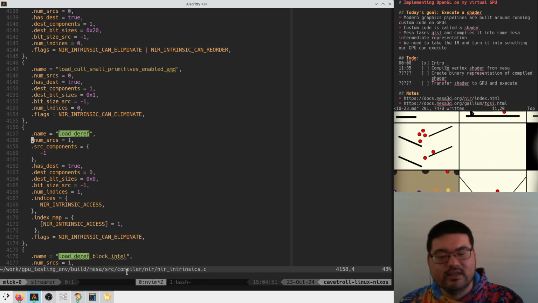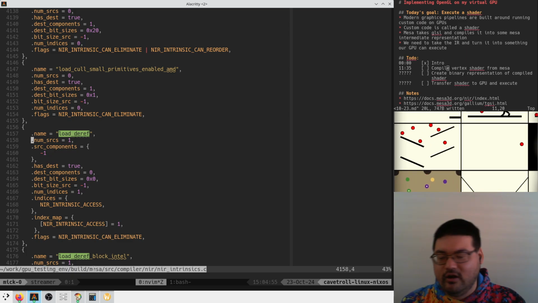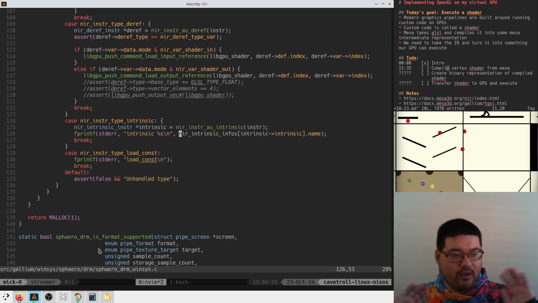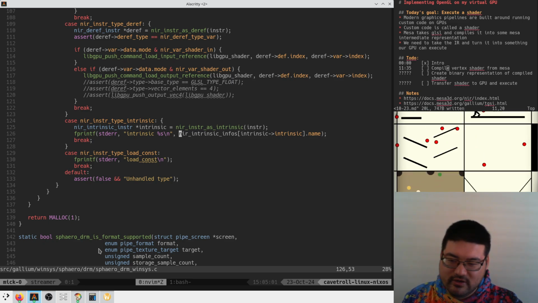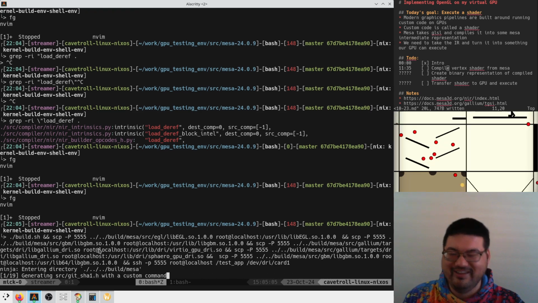Okay, wait, this makes way more sense. Sorry, I got confused by the source in here. But source is Mesa. Got it. Never mind. This is generated file. Generated file. Everything makes sense. I'm not losing my mind anymore. I understand. Don't make fun of me. Or do, whatever. I don't give a shit.